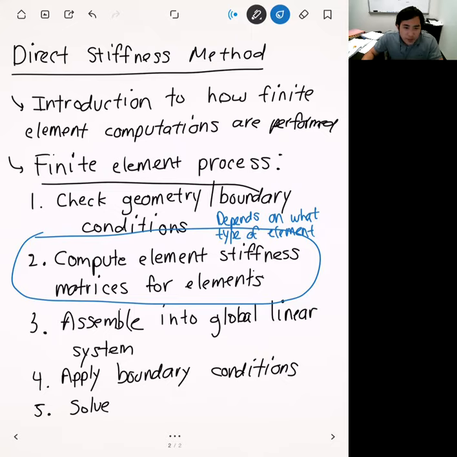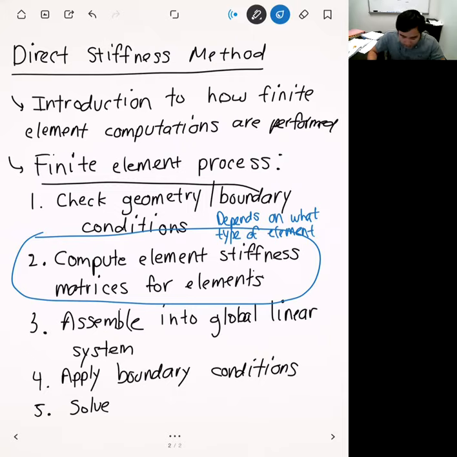When people say the direct stiffness method, what they really mean is that they're getting a direct formulation of the element stiffness matrices, based on the physics of the problem. Other forms of finite elements, other methods, basically use different methods for deriving this element stiffness matrix. Different methods yield different element stiffness matrices. But then the process of looking at your geometry, assembling the global linear system, and applying boundary conditions has a lot of similarities. And I would believe that ANSYS does that in very similar ways.